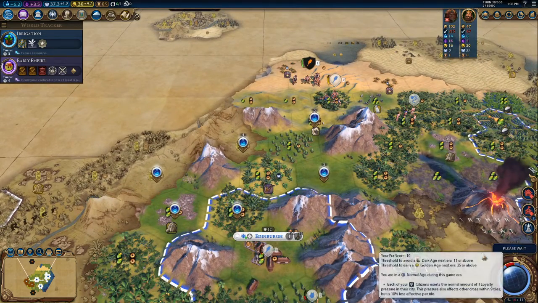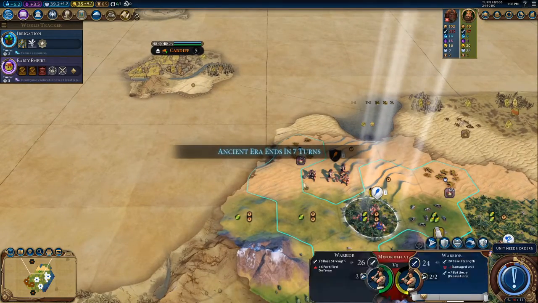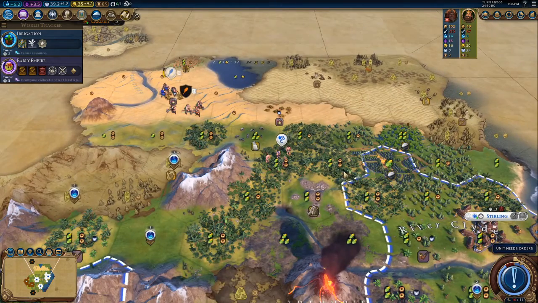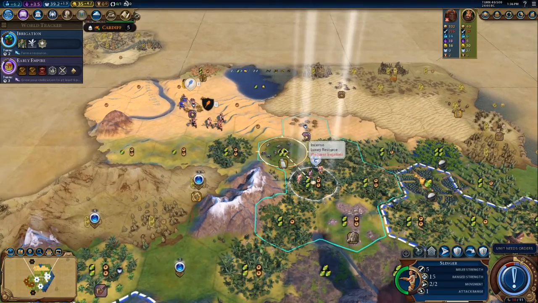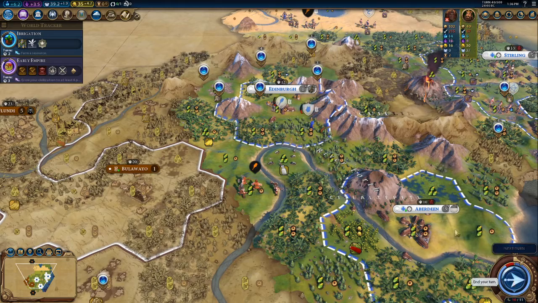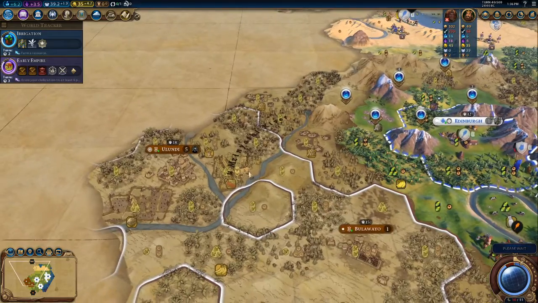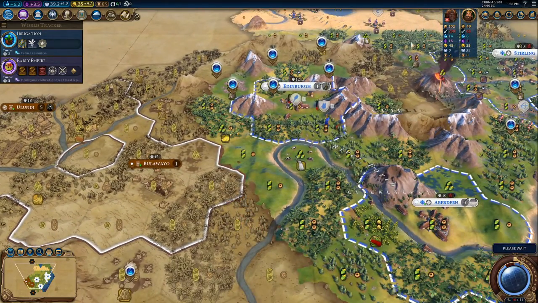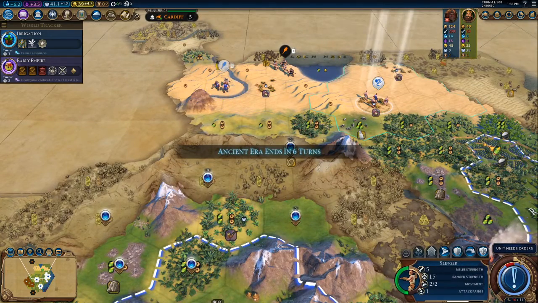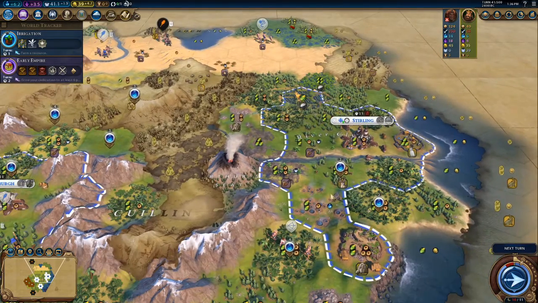If I meet another civilization, that's 1 era score, and I avoid a dark age. Well, this is a Petra city. Hanging Gardens? Oh, he built the Hanging Gardens. More flat land up here, very bad.